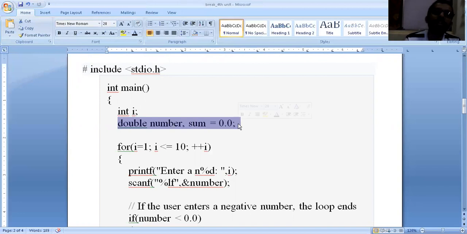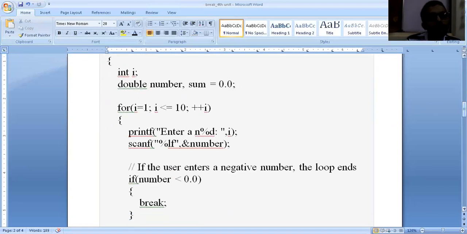The double data type is used to get a fractional value larger than a float can take. We are using a for loop, i equal to 1, i less than or equal to 10, ++i. Here ++i indicates pre-increment of the i variable.